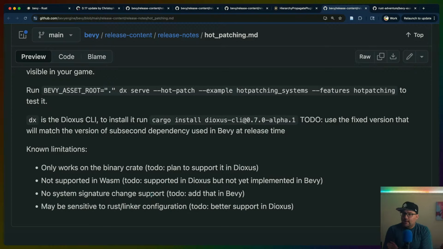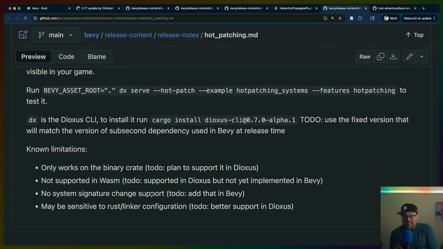I think that hot reload in other ecosystems, not Rust, not Bevy, generally tend to break in certain ways, and you have to learn the ways in which they break to know if what you're doing is effectively stale state from a failed reload or not.